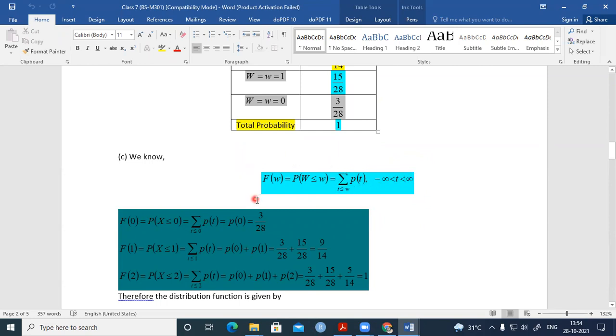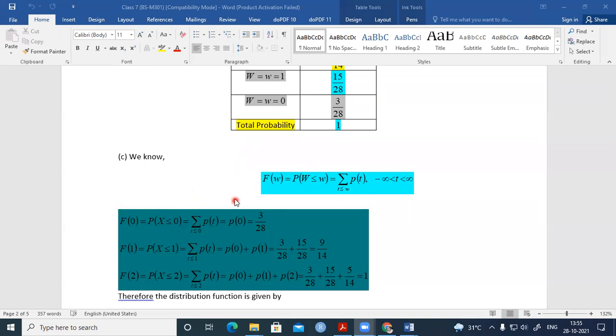But since we are actually dealing with the discrete case, these points T will be discrete points. Now T lying between minus infinity to plus infinity means I'm saying that T is a real number. That is another way. If it makes you confused about whether T is continuous or discrete, write T is a real number. Now we are going to calculate the distribution function values for different points. We have 3 points, 0, 1, 2. The first point that we are considering is 0.